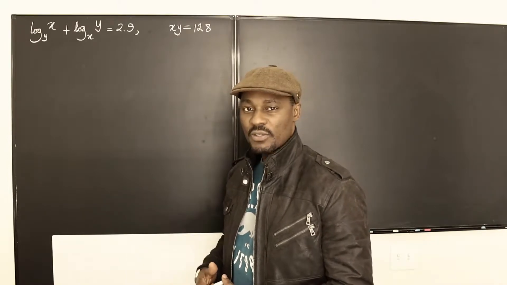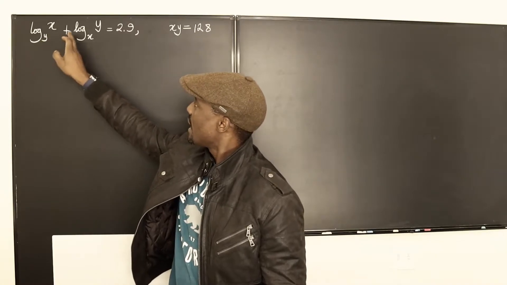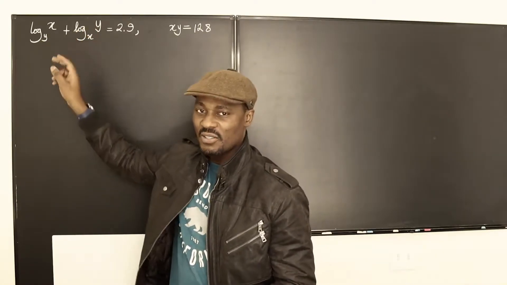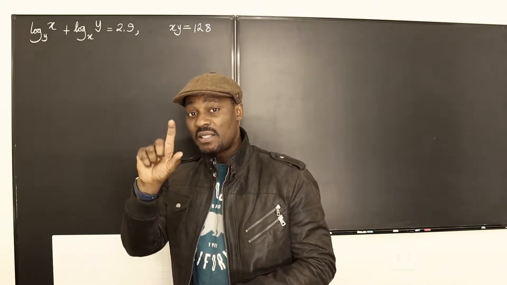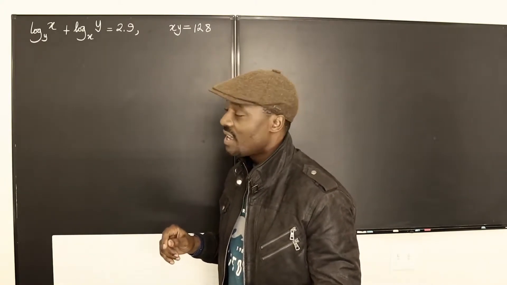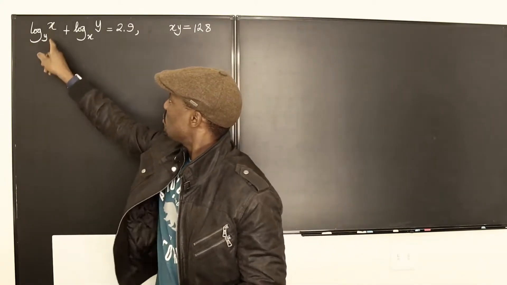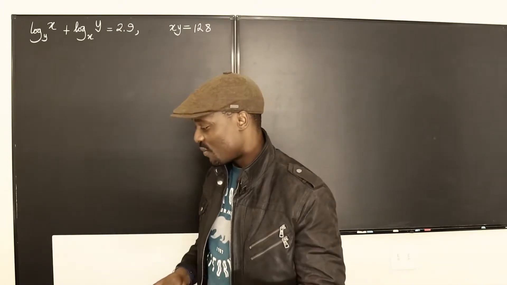So what am I going to do first? Well, as you can see, you have x to the base y and y to the base x. The bases are not the same. There's technically nothing you can do unless the bases become the same. So I'm going to choose to make the bases either of these two. That way I can get rid of one of them. Let me show you what I mean.